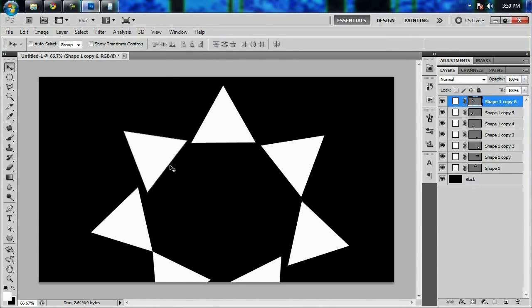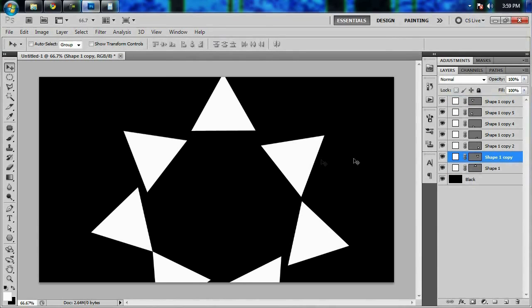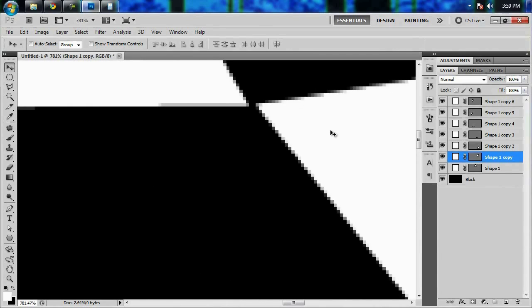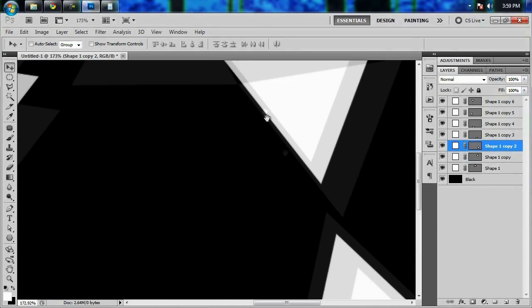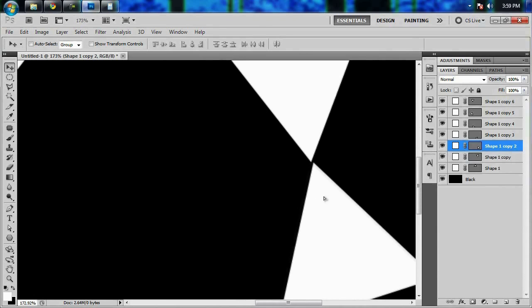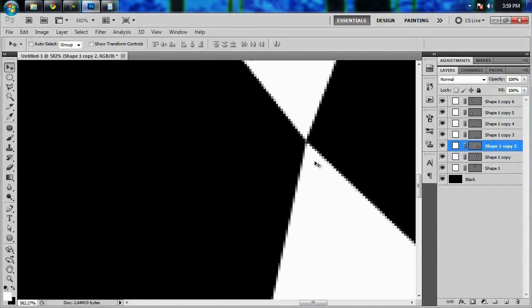Okay, so this looks a little bit sloppy, obviously, just because I just kind of moved it around here and there just so I can get the general idea of where everything's going to go. But I'm going to just go ahead and start moving these to the spots where they should be. I'm going to line up the points and all that stuff, kind of zoom in, get a general idea of where this is actually supposed to go. So just go ahead and match up your points so that they all match up just fine.